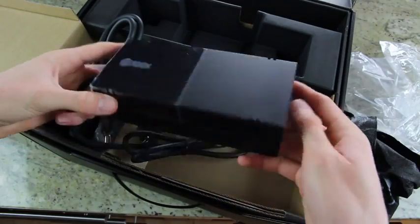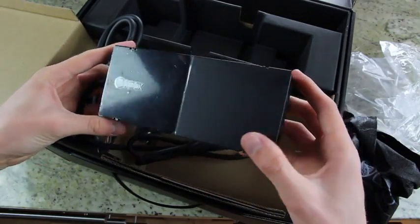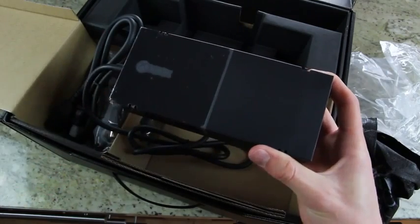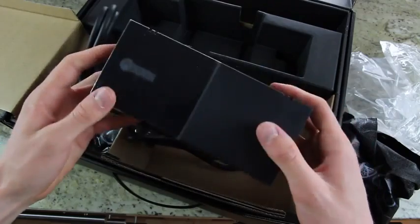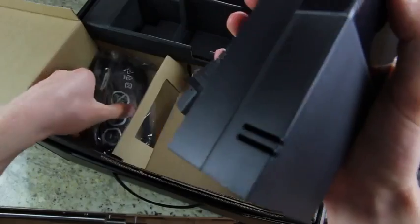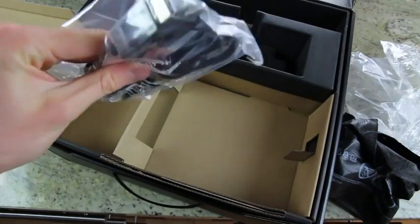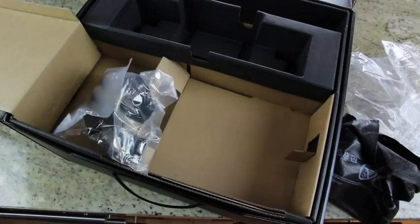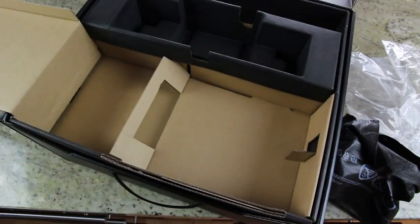Okay, so it definitely looks like it's a better design than the power brick or the power supply for the Xbox 360. However, it's still extraordinarily big for a power brick of any kind. Let's go ahead and set both components off to the side. And this appears to be an HDMI cable for the Xbox One. And we're not really too concerned with that, so let's go ahead and remove it.